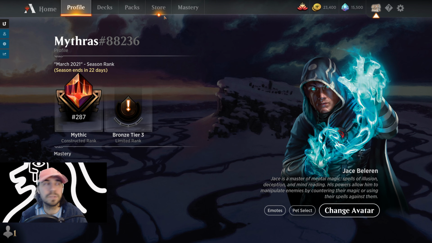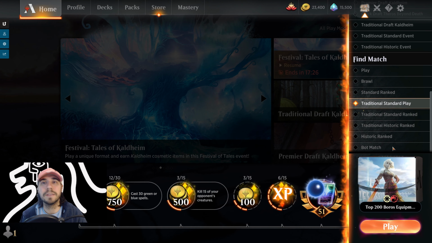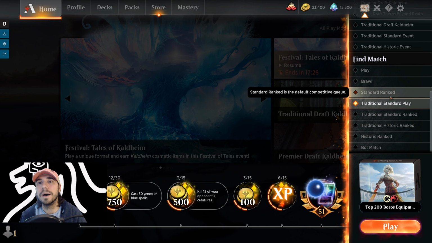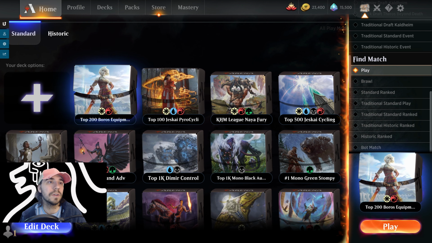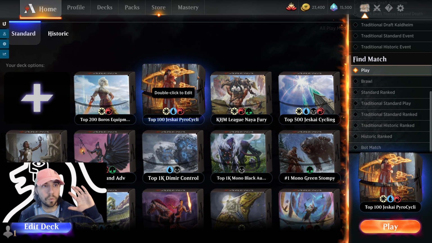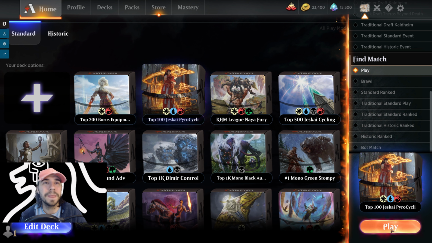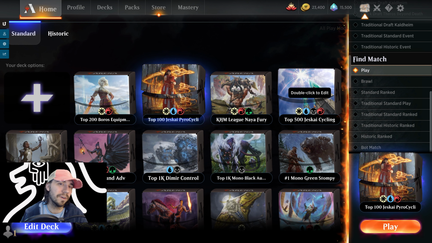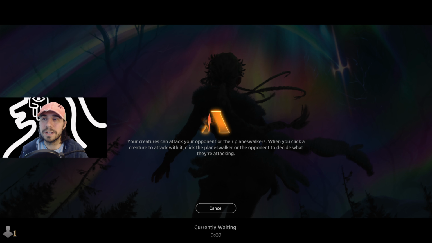But because of this, we're actually going to go into play. Looking forward to playing this deck, as I mentioned for you here today. So play. We did the Boros equipment deck. You guys can certainly check that out. We're running the top 100 Jeskai Pyrocycling version today. There was that top 500 Jeskai cycling that I did. But again, many of you were asking for this one, so today you have it, my friends.